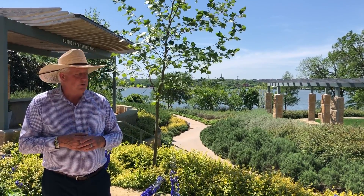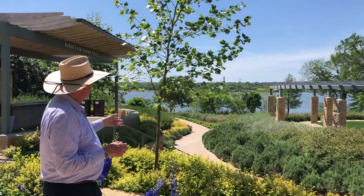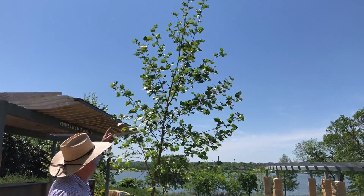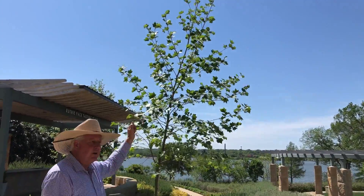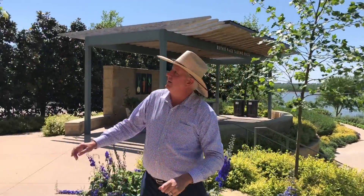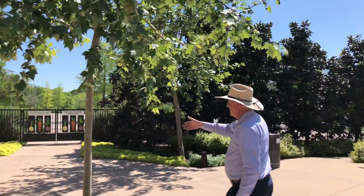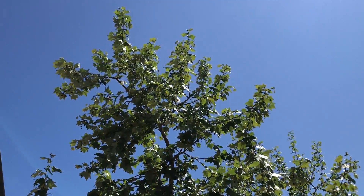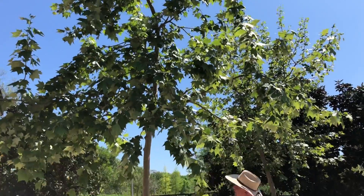And again, it does grow really quickly. You can see this tree has been in about a year from last summer, growing about seven or eight feet of growth. We have one that we planted about two and a half years ago — take a look over here so you can see the difference. This one is just about a year ahead of the one we just saw, so you can see how quickly they grow.